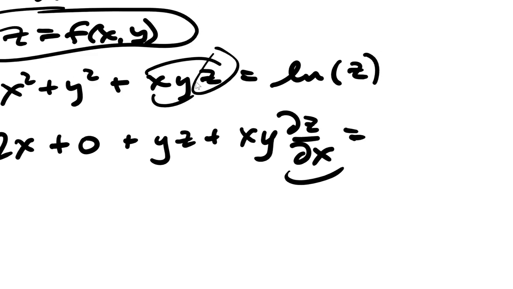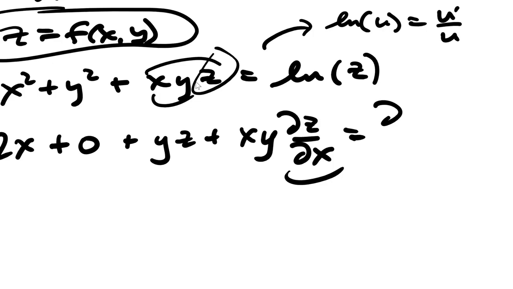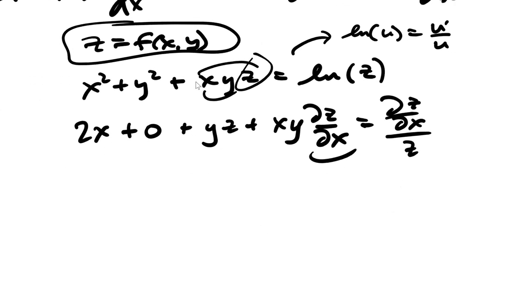And then natural log of z, remember the natural log of x, whenever you take the derivative of ln u, it's u prime over u. That's from Cal 1. So this will be the partial of z with respect to x over z, like that. I don't know what the partial of z with respect to x is, so I have to write it down. And now we just solve for that. It's kind of like writing z prime over z, like we wrote u prime over u before.